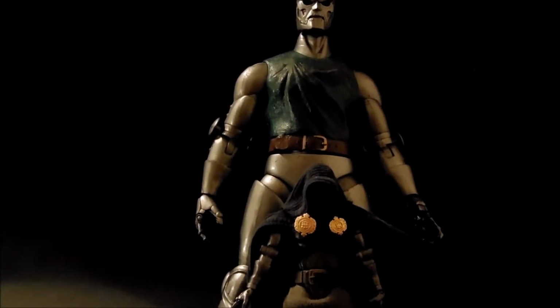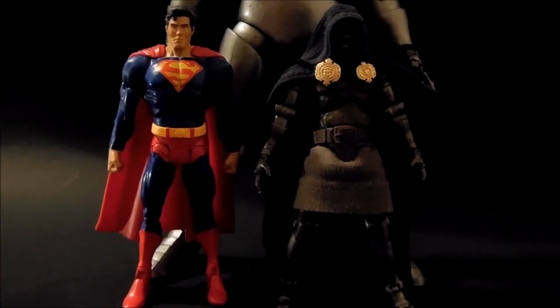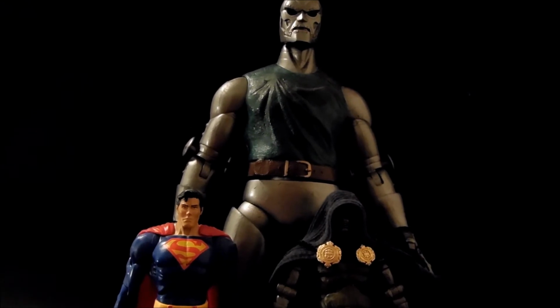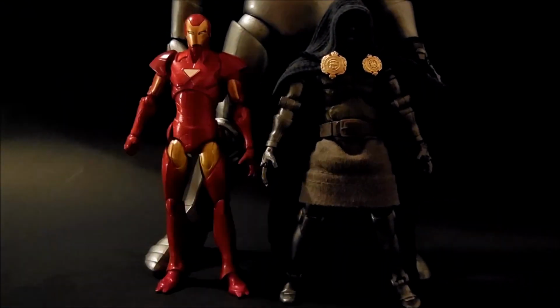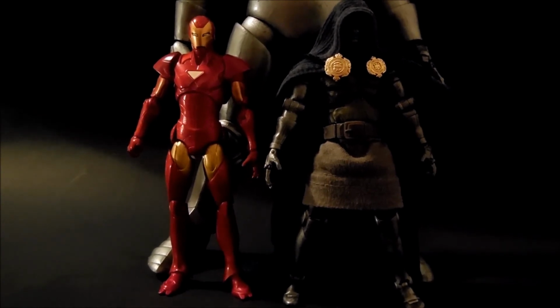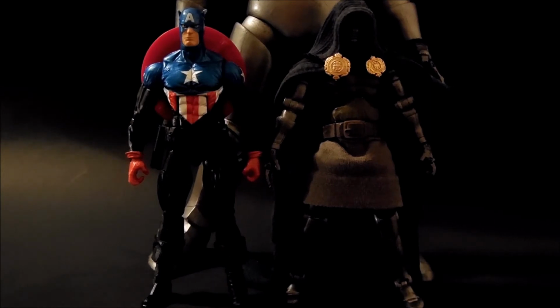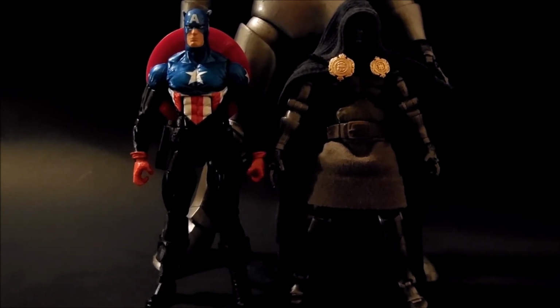And I'll do some size comparisons right now. Okay, he's a little bit taller than the average DCUC figure, Superman, and he's obviously a lot taller. Here he is next to Anorexic Armor Iron Man. And here he is next to Hasbro's favorite body mold, the Bucky Cap.